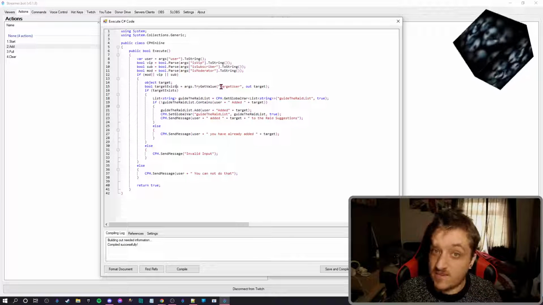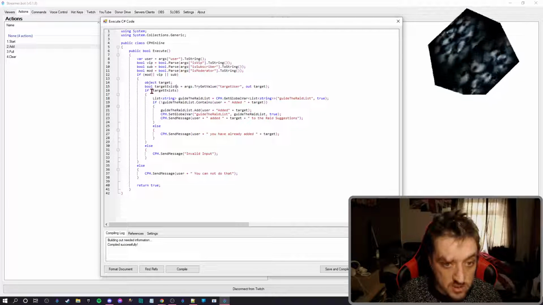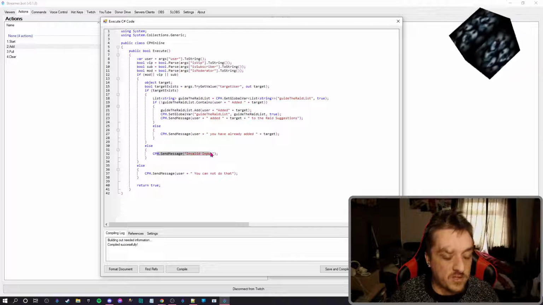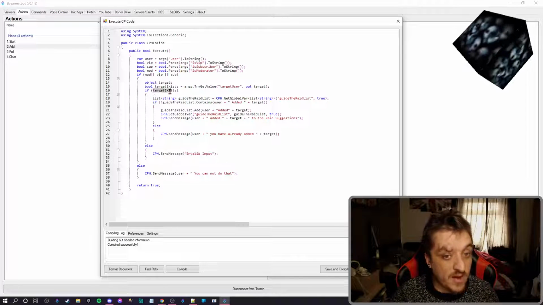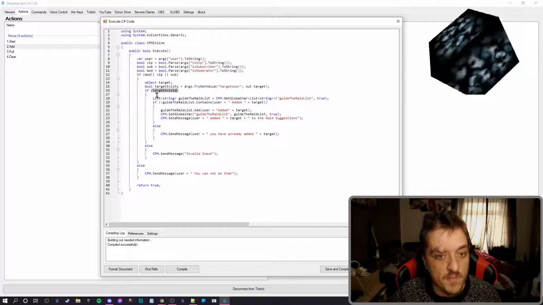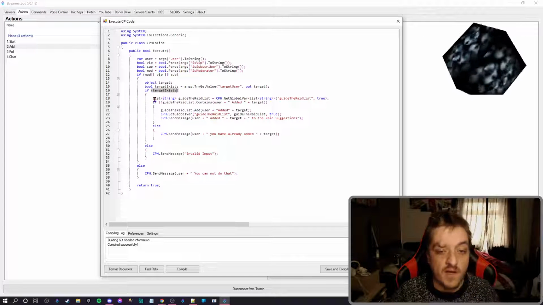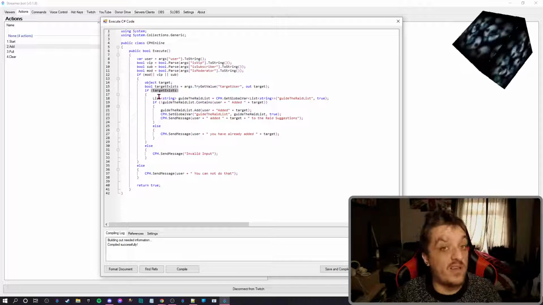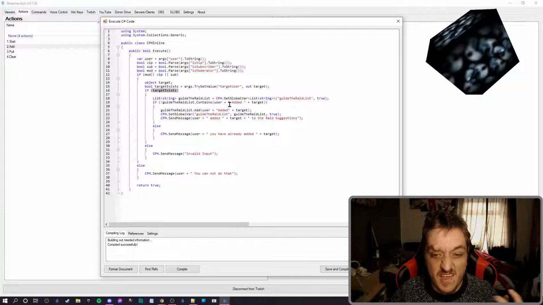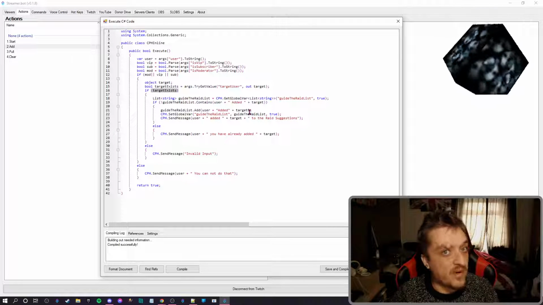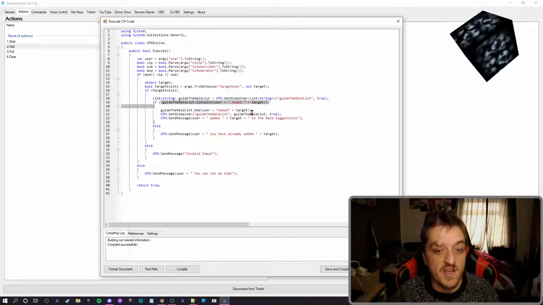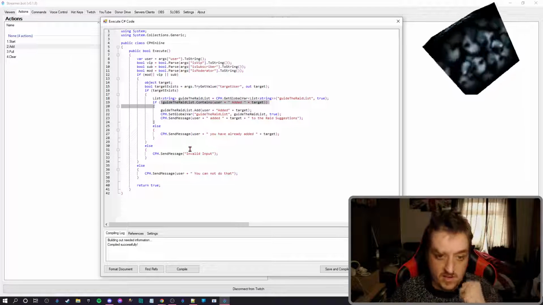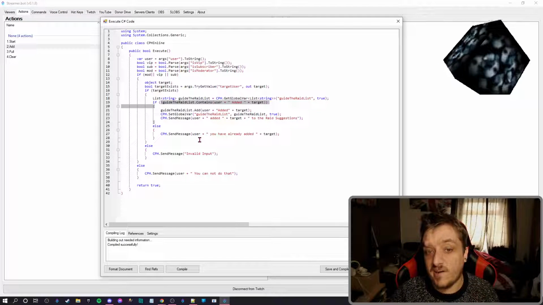If it doesn't get a target username, it's going to return false. Therefore, when it goes to this, it's not going to do that, and it's invalid input. If it's true, and the target can get a target name, it's going to say true, and then it's going to carry on. Then it's going to get the list. It's going to pull the current list, and you can just check if that person has suggested that person. That's what this does. If it doesn't contain username added this person, then it's going to carry on. If not, you can say you already added them.